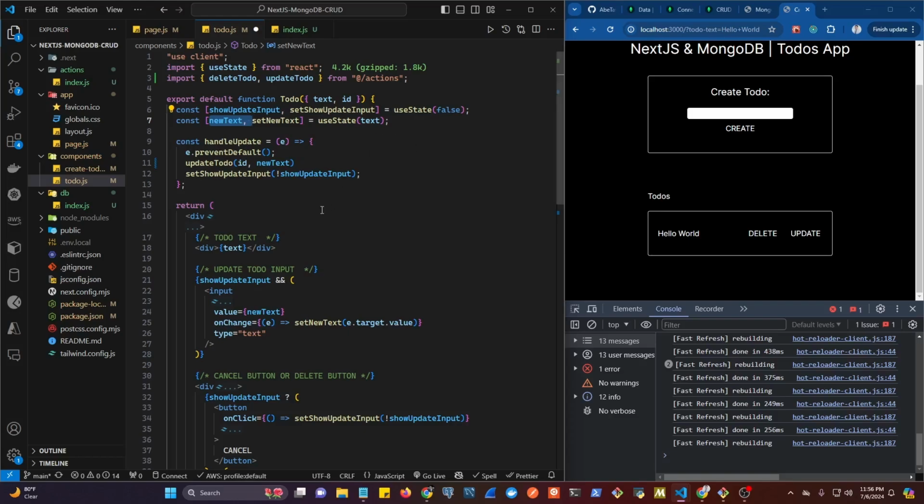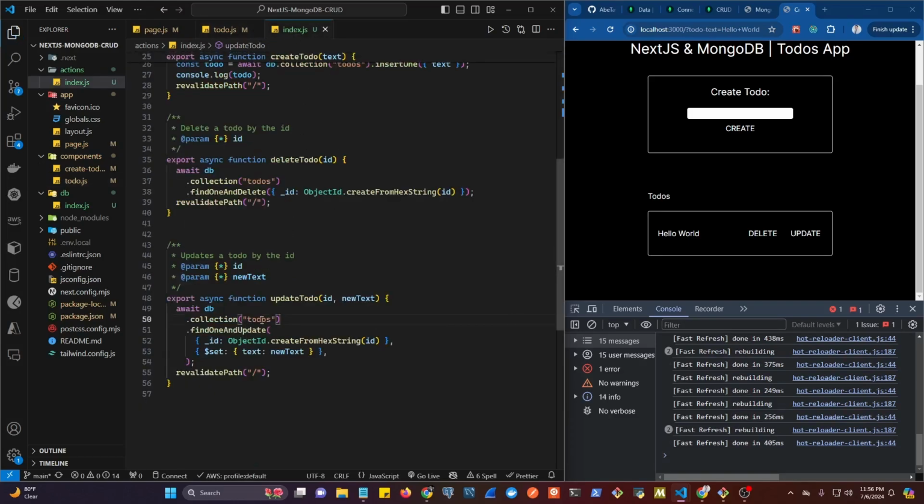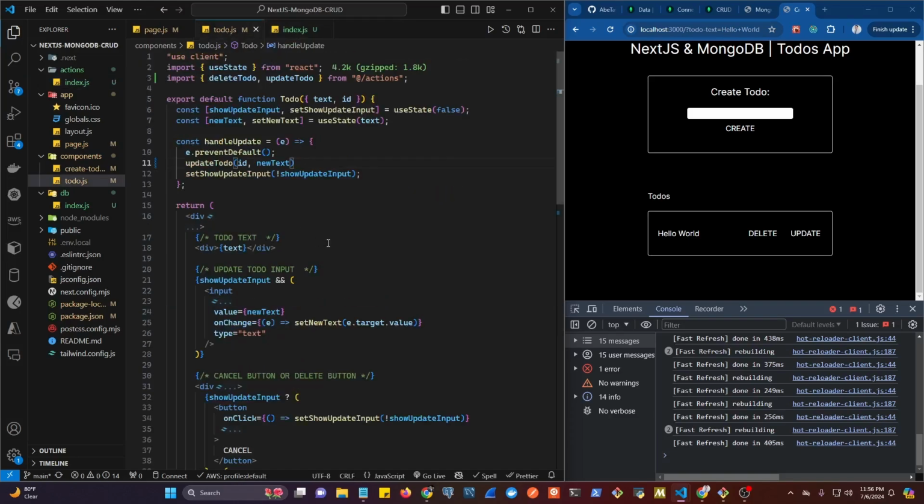So that should go and execute. Let me save it, execute this update. It's going to receive the ID and the new text, and it's going to do the findOneAndUpdate operation on your database. So let's try this out. Let's go and click update. When you click update, you're going to have a cancel button and a save button.